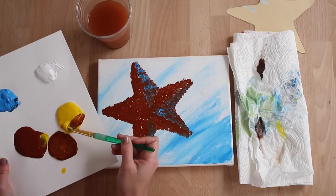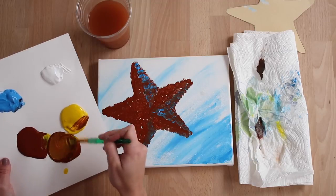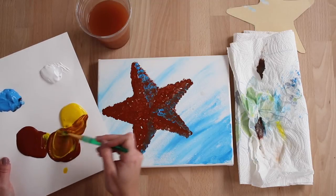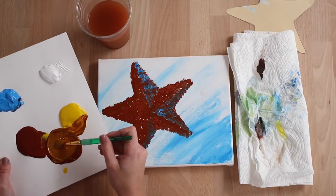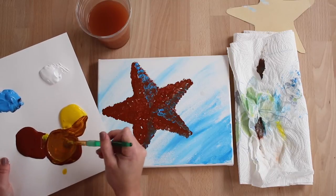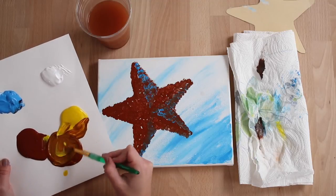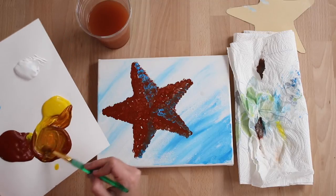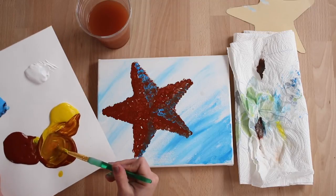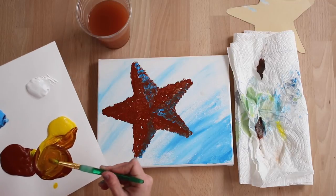I'm going to grab some more yellow. A little bit more yellow. And I'm going to get this gold, this brownish, golden, orangey color like that. Okay, if you have to add a little bit more yellow, that's okay. This is the color I'm looking for. Now, we're going to call this color gold.